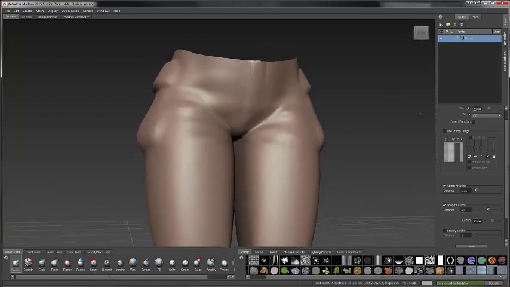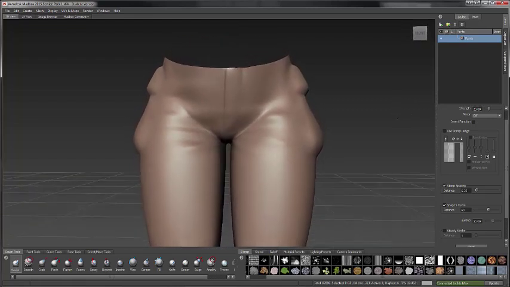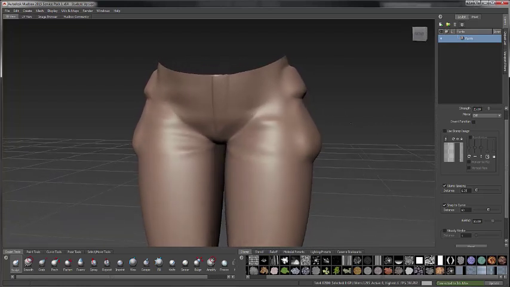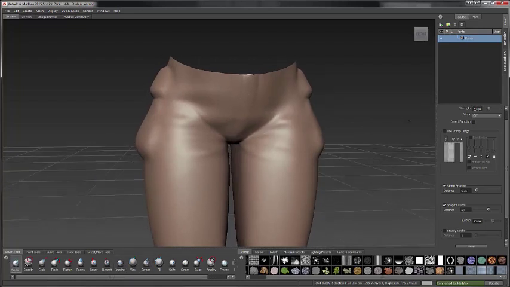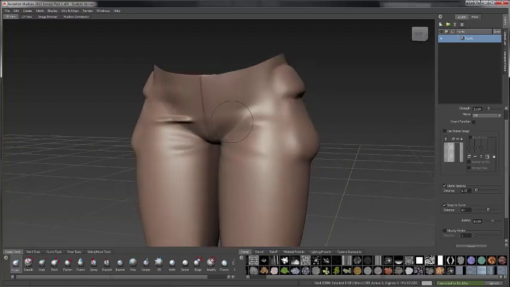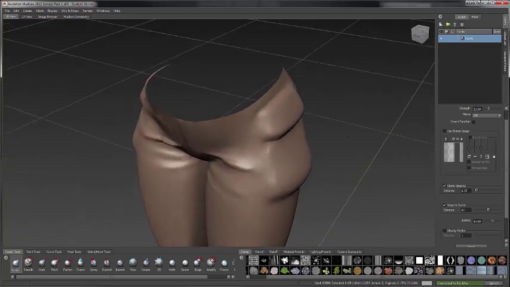So you can see we can't get rid of that pinching, it's always going to be there. But thankfully, since it's the fold of the leg, it'll be doing a lot of moving and animating, so it will be hidden to a certain extent. So I'm just going back with my sculpt and I'm going to build this up a little bit more again. Just a little bit.